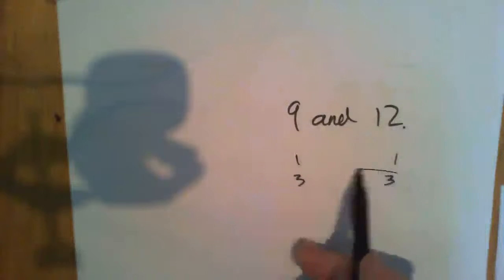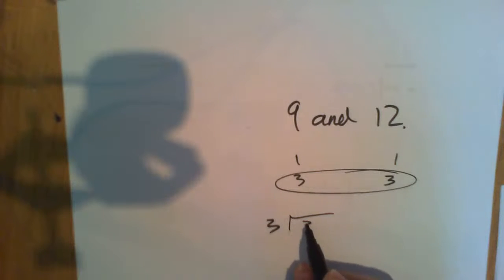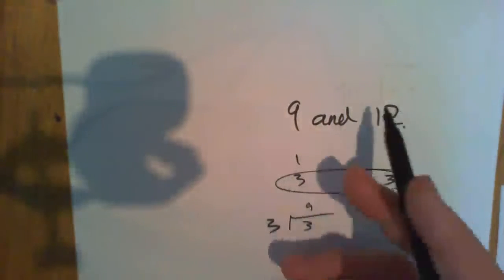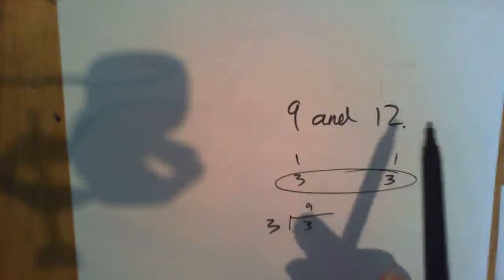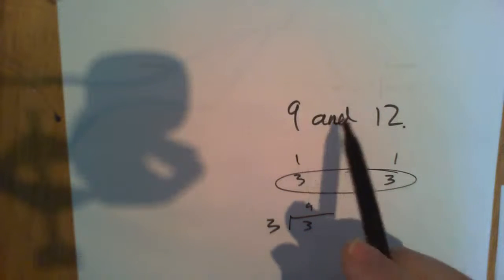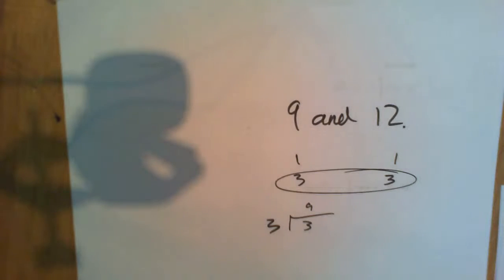So which of those is the highest factor? Well, it's obviously 3. If I divide 3 into 9, it'll go 3 times. So 3 threes gives you 9. You get the idea. That's our strategy when we're doing algebraic factorization: looking for the highest common factor. Now that highest common factor could be a number, or it could be a letter, or it could be a combination of both. So we'll have a look at that and see how we can strategize our way through it.